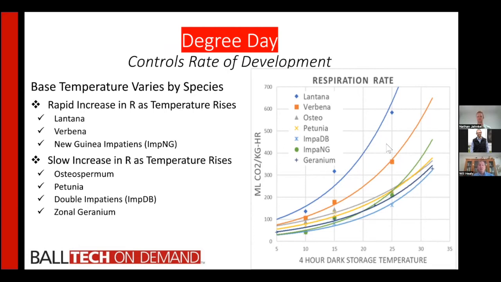So you can see that there's all kinds of variability here, which helped us understand that there are different crops: some have a rapid rise, which we need to cool down very rapidly to maintain carbohydrates, and others have a very slow increase, and those we can store at lower temperatures, and we're not as concerned with how rapidly we cool them down. So this has been a very important piece of information as we look at not only the post-harvest handling of them, but also it's a clue as to what we should do as we start sticking cuttings and we hold cuttings.